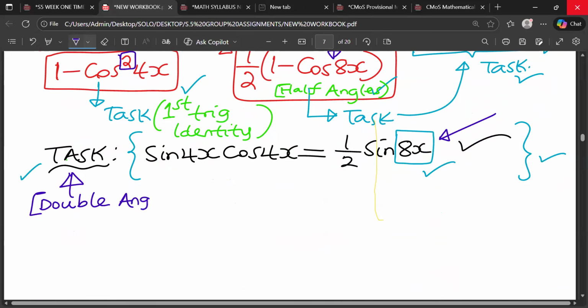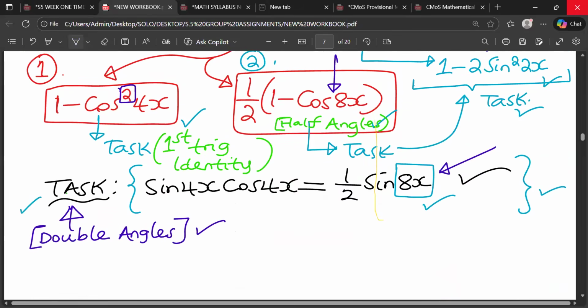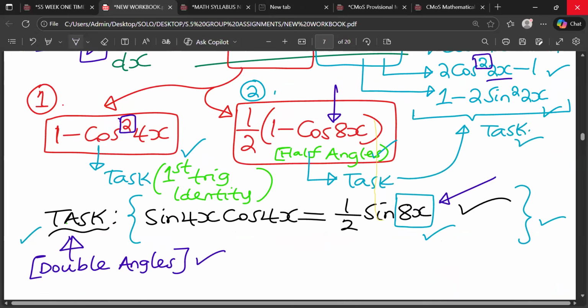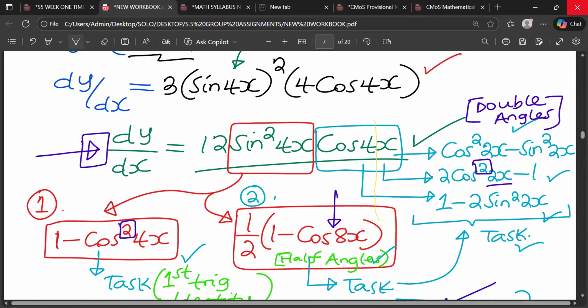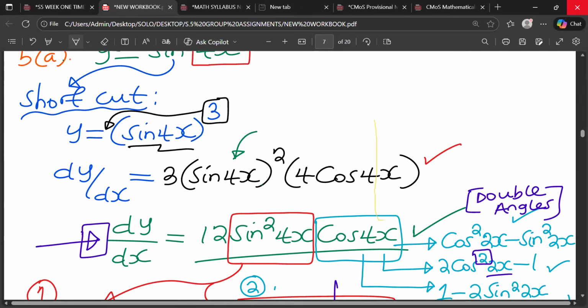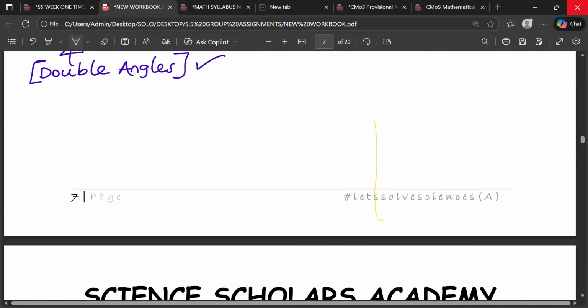If you have issues, you visit that lesson we have of trigonometry. It is there on our drive. Trig 1 lesson, I think it has some of these rules. You can check on it. But our answer of dy dx, that's where it stops. But in case a question tells you, show that dy dx, you have to understand which path they were following. Are they following first trig identity? Are they following double angles, half angles, factor formula, such things? It's what I was talking about. But take your time. It's not hard.